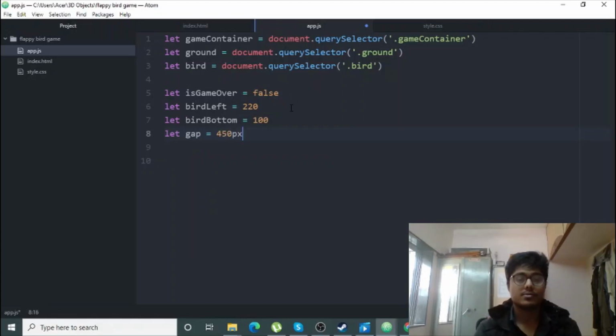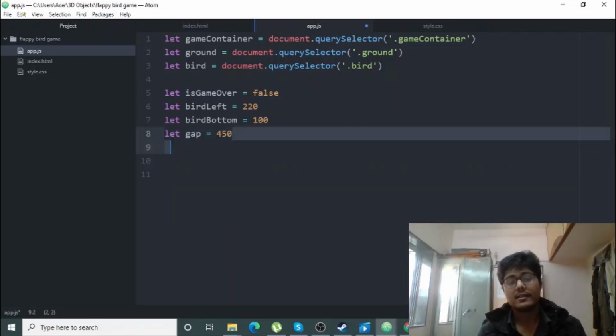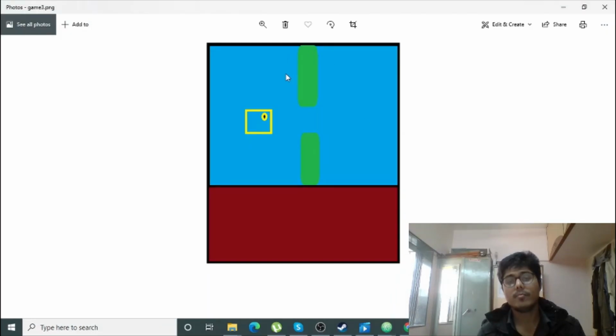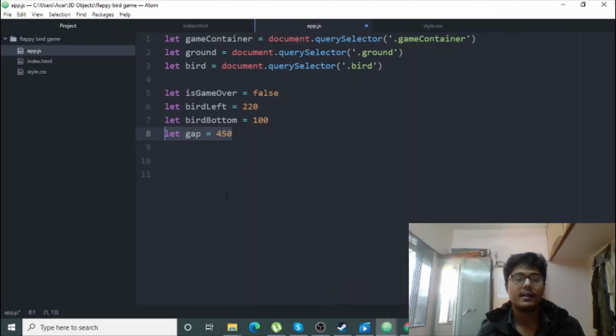So I have declared this gap, and it will come in handy when we make the upper obstacle. When I make it, I will refer to it, but for the time being don't worry about it. Just remember that we have declared this gap here.